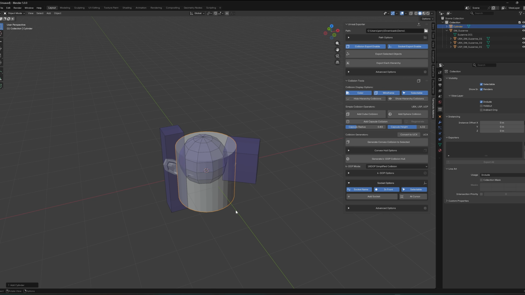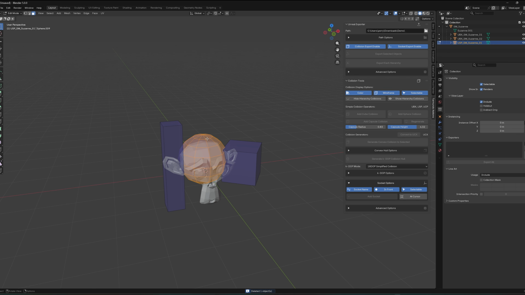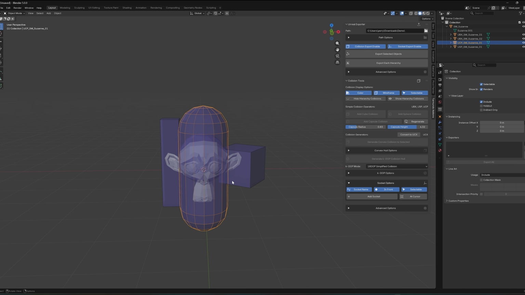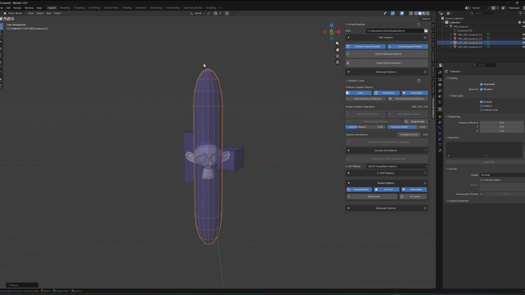Note that for all of those primitives, you can't go in edit mode and move things around, because this is not how it's computed afterward in engine, and so you will truncate your view in Blender compared to the integration in engine. The real problem appears with the capsule collision. For instance, you want to rescale it to have more height, but as you can see, the whole sphere is broken.